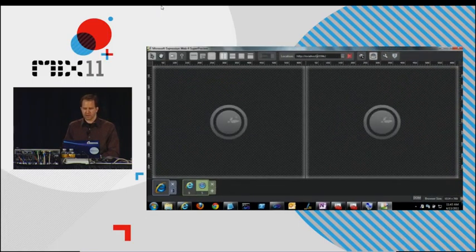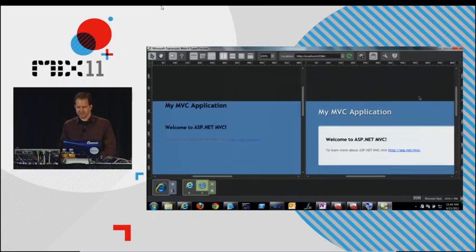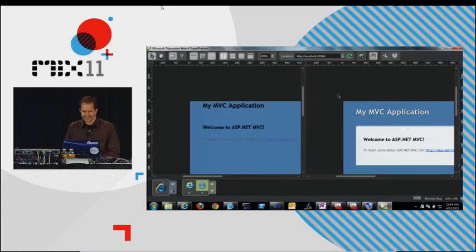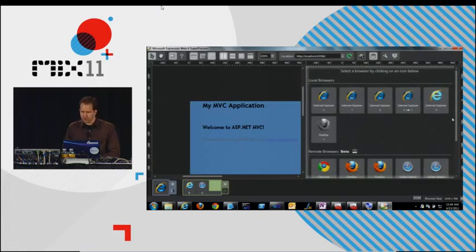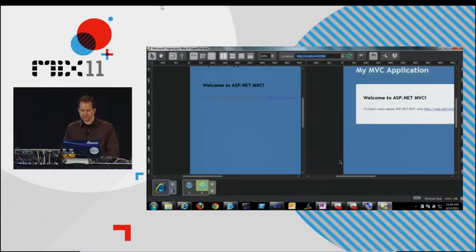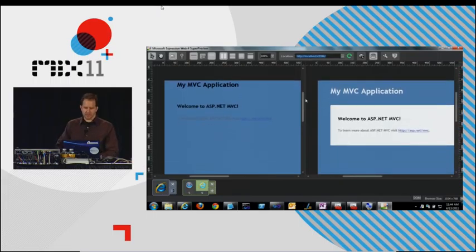I'll compare Safari on the Mac and IE6. There's IE6, looking awesome. There's Safari on a Mac, looking slightly more awesome. And I can say, show me IE9 versus IE6, and line up and see how things worked out. So obviously, IE6 looks like crap.